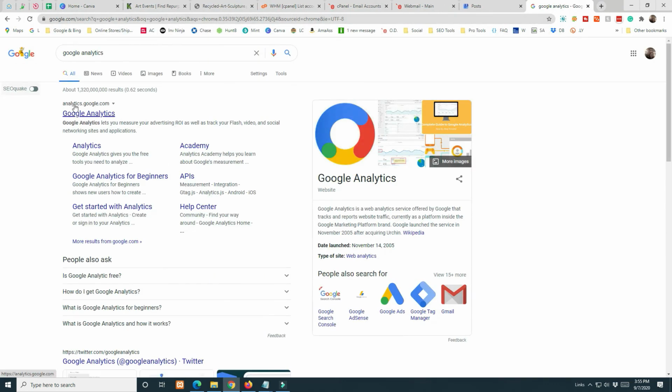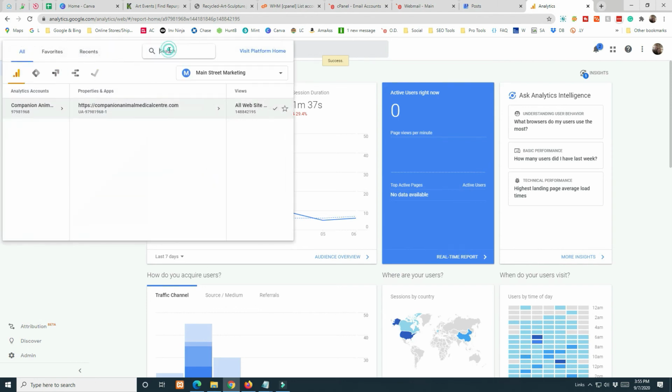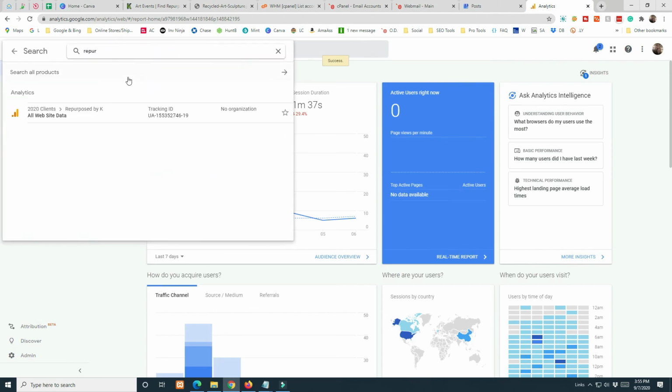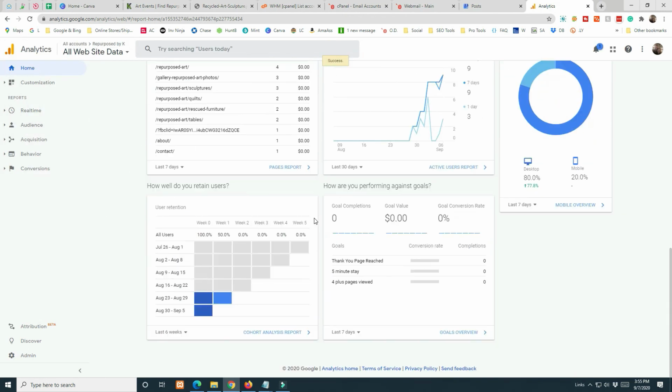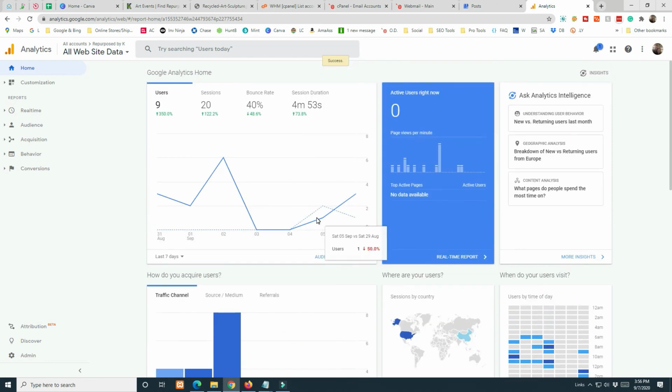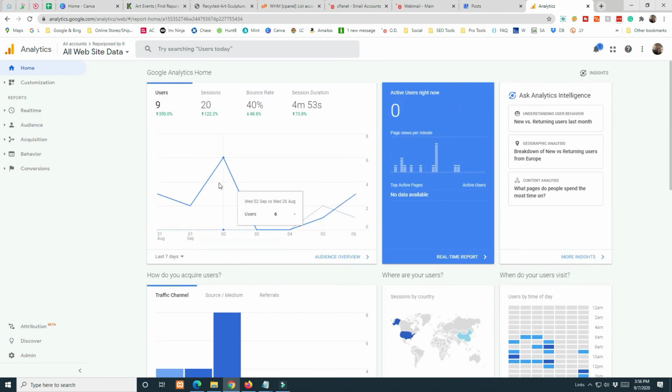I never know how to get to all the different Google properties, so I just type it into Google. So you go to Google Analytics, and you have to be logged into your Google account, right? So I have all these clients in here. Let's go to repurpose by K. So once again, we just hooked everything up. This website is essentially getting wrapped up today, minus maybe a handful of things. So this data is what it is for a brand new website that is really officially getting done today.